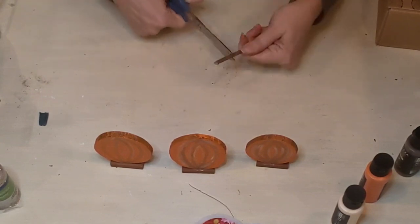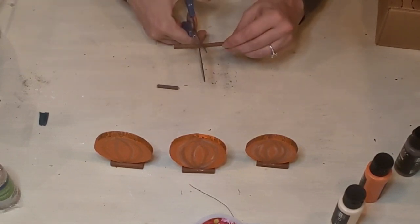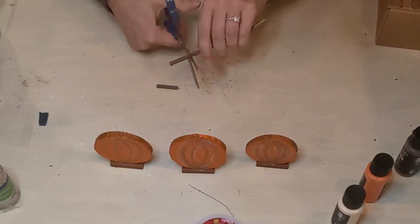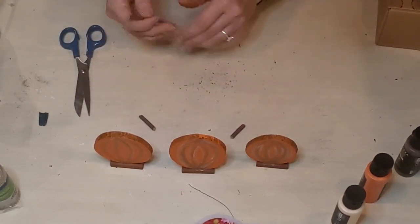So now I'm taking my twig and I am scoring it with my scissors. I'm going to break it off where I want it. And this little twig was sturdy. You know, it took quite a bit of force, I would say, to break it. It wasn't very thick, but it was really hard. So I just got that broken off.